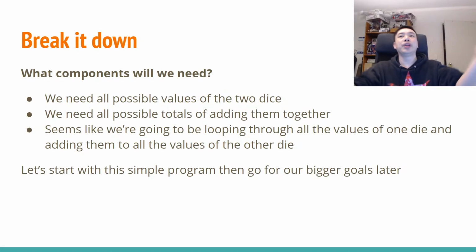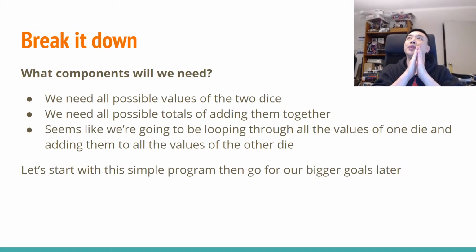Okay, what do we need to do to be able to see all the values of 2 dice? Now, I've already put together a structure that's probably going to work quite well for this. The loop within a loop that created 100 stars is probably going to work the same way for us to create 36 possibilities of the dice. So we can start with the idea that we're going to loop to get all the possible values of the dice. In order to get all the possible values, I need to add together the values of each die as I roll it.